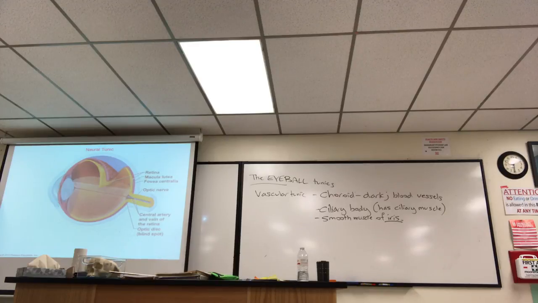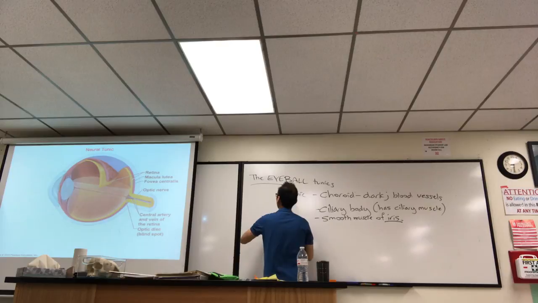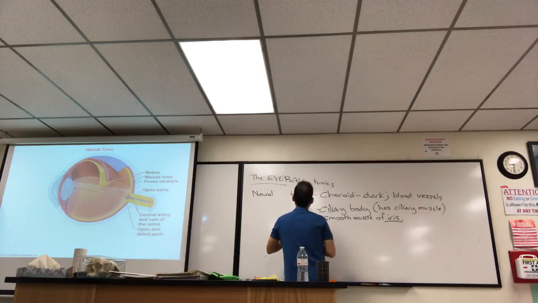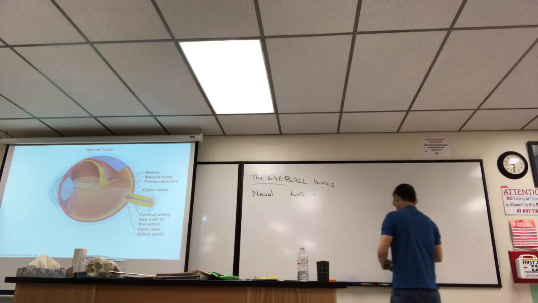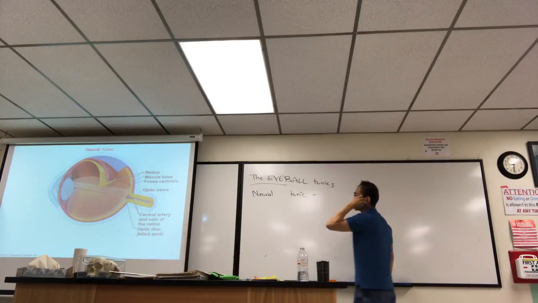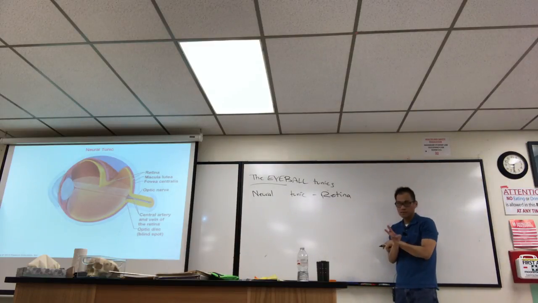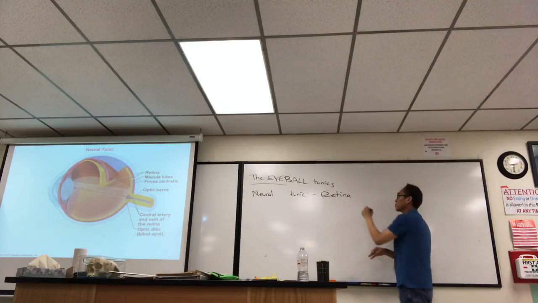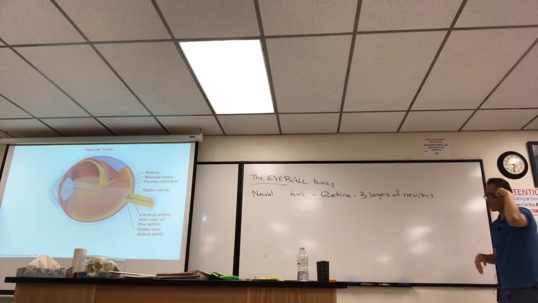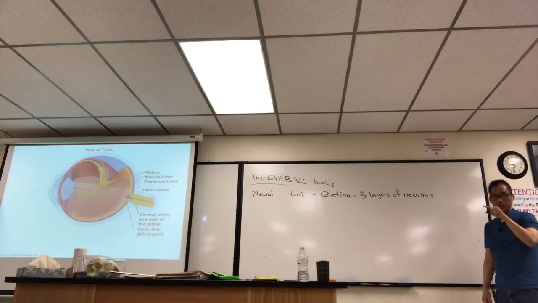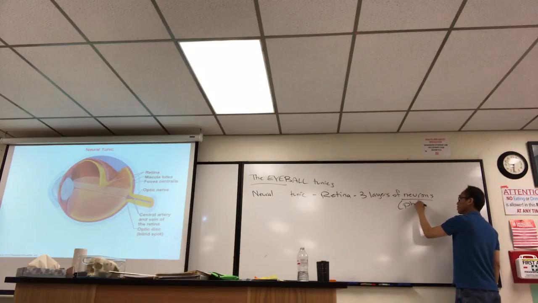This is the important one. It's got your retina with the photoreceptors. So, the neural tunic, because the retina, that's the part of your eye that's got those important, as many as three layers of cells, which include the photoreceptors. I'm going to say neurons, not cells, just to get you tuned in. I want you to think, these are neurons, it's going to convey the sense of vision to the back of my brain. I've got to use optic nerve 2 to get it there. These three layers of neurons include photoreceptors. It's one of the layers.